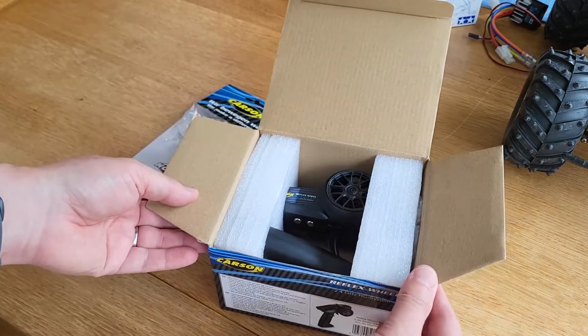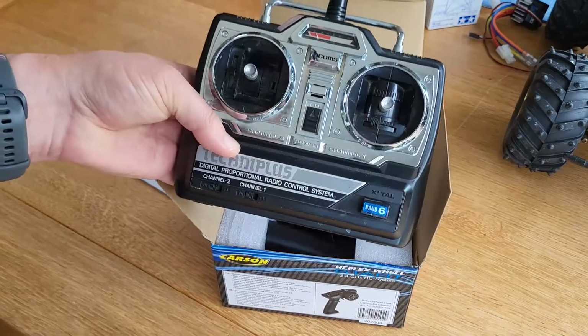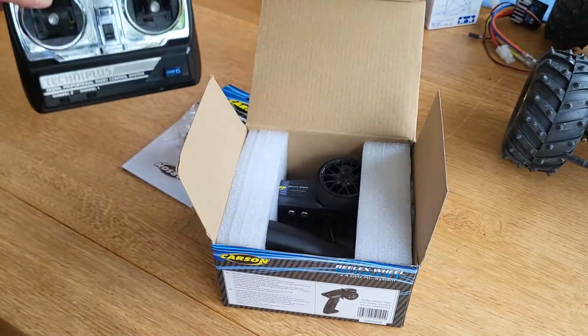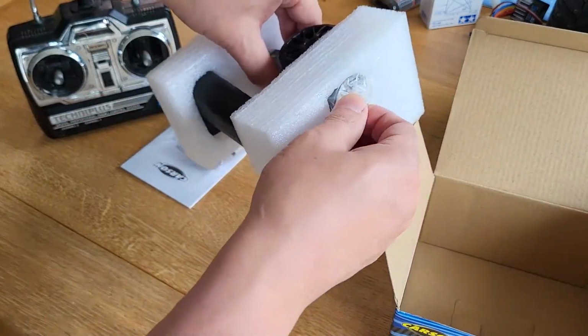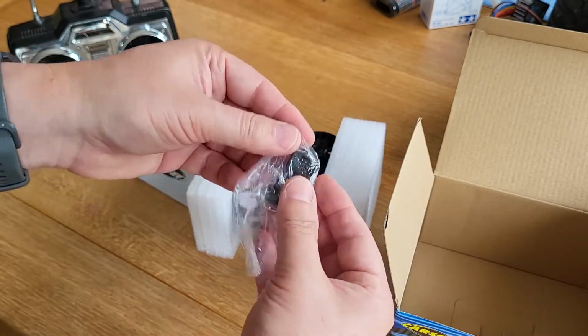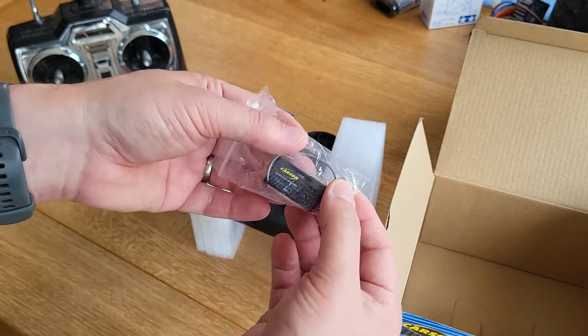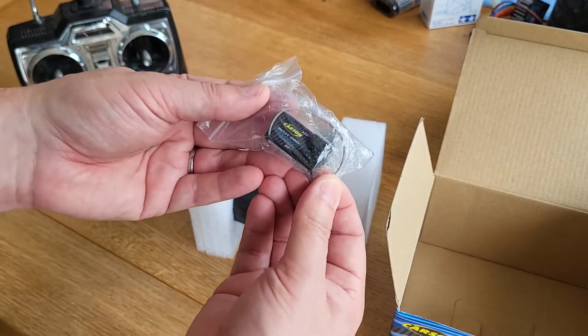And then when it arrived, I thought, gosh, it's really small. If you look at it compared to the size of a traditional transmitter, if like me, you've only ever known vintage stuff, this is really, really tiny. I was amazed it fitted in this box. The receiver, which is absolutely minuscule, is here. Again, for those of you who know this kit, you'll be like, what's he talking about? But my only experience is vintage stuff like the Monster Beetle, so to have something this small is amazing.